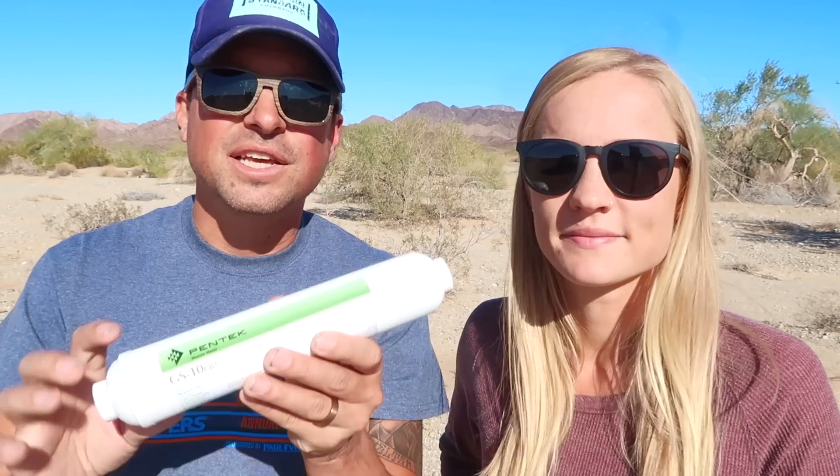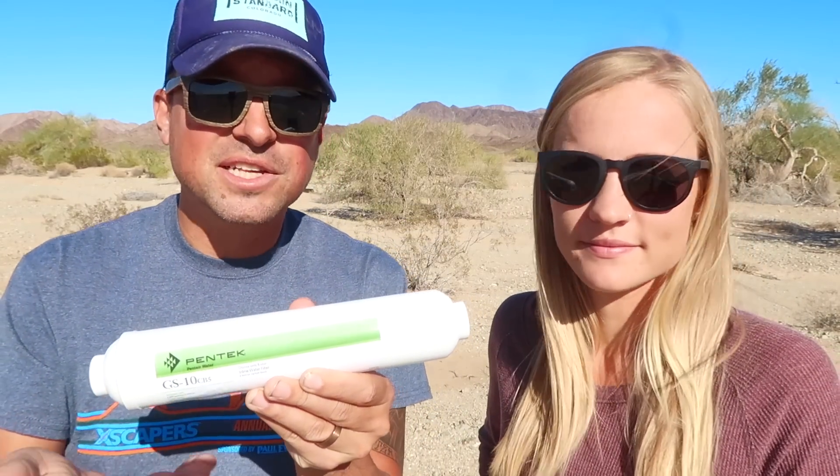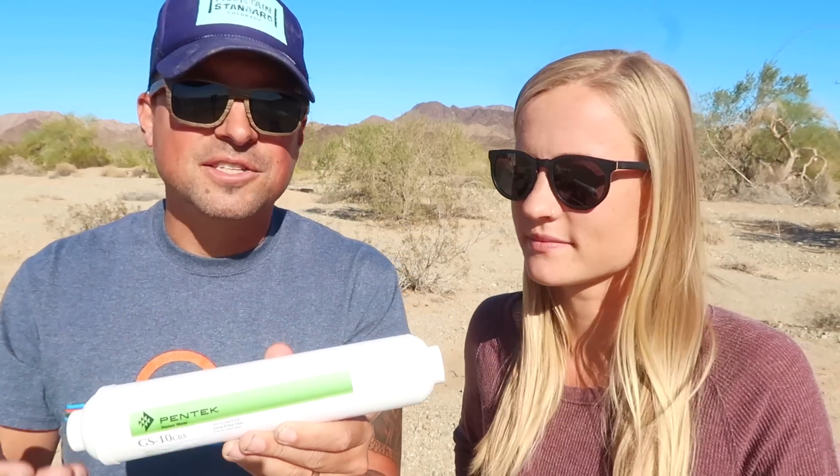To me, this is the other key component of the system — the faucet. It requires a very small hole to be drilled next to the sink, and you turn this knob to get the purified water. Last but not least, this is the composite filter — kind of like that basic Camco filter we were talking about. We like that it's part of the system, but not the whole system itself — it's a good first step, but we're glad bacteria gets killed with the UV light at the end. Also included in the box are all the supplies needed to install: mounting supplies, plumbing supplies, and two power options — you can power it with either AC or DC power. We're going to plug it directly into our DC system.